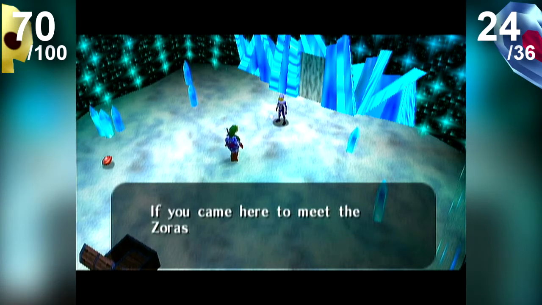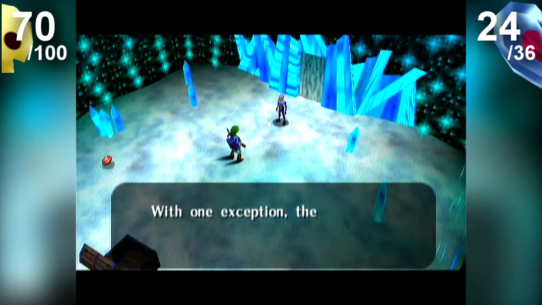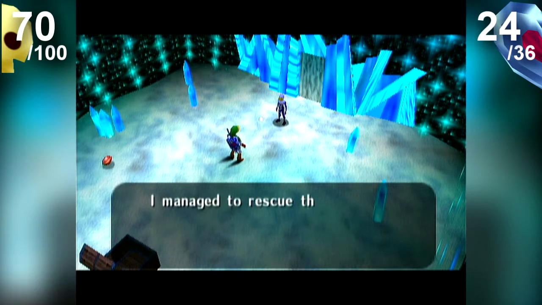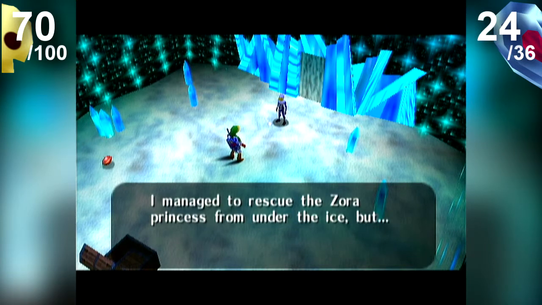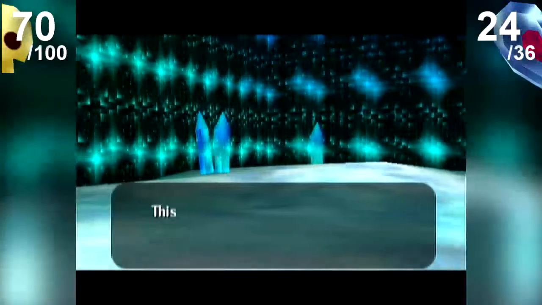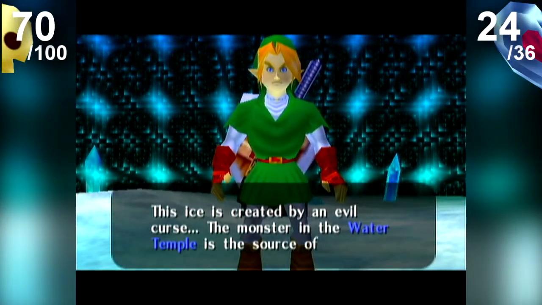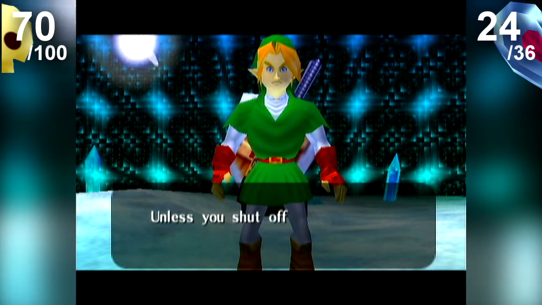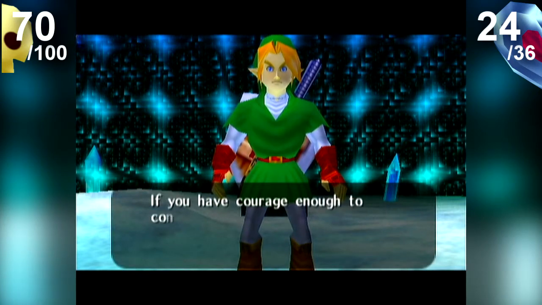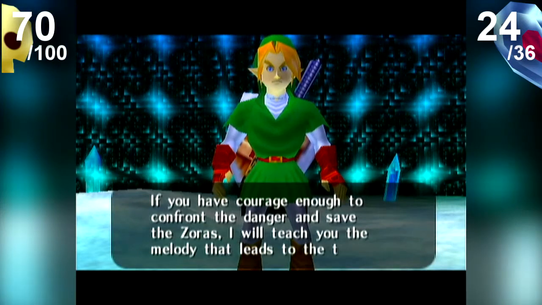If you came here to meet the Zoras, you wasted your time. This is all there is. With one exception, the Zoras are now sealed under this thick ice sheet. I managed to rescue the Zora princess from under the ice, but she left to head for the water temple. This ice is created by an evil curse. The monster in the water temple is the source of the curse. Unless you shut off the source, this ice will never melt. If you have courage enough to confront the danger and save the Zoras, I will teach you the melody that leads to the temple.